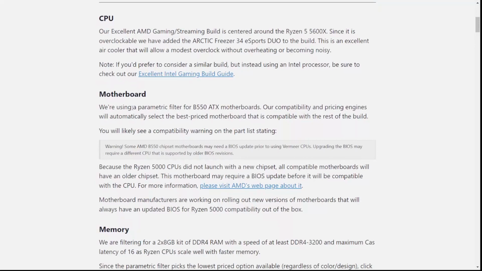One thing it recommends here is the parametric filter. The parametric filter means that PCPartPicker will use its own algorithm to look at what you have and decide these appear to be the best ones to do, and it'll just automatically put one in for you. Personally, I suggest against that. I think it's a lot better for you to go look in there yourself. Maybe you use it first to show you what it thinks you should do, and then you can choose around that. But I think always choosing yourself is probably a better option, especially since the parametric filter will frequently choose a lower value component, which is not always the best buy. It's better to buy from a reputable brand than to get a lower value component.